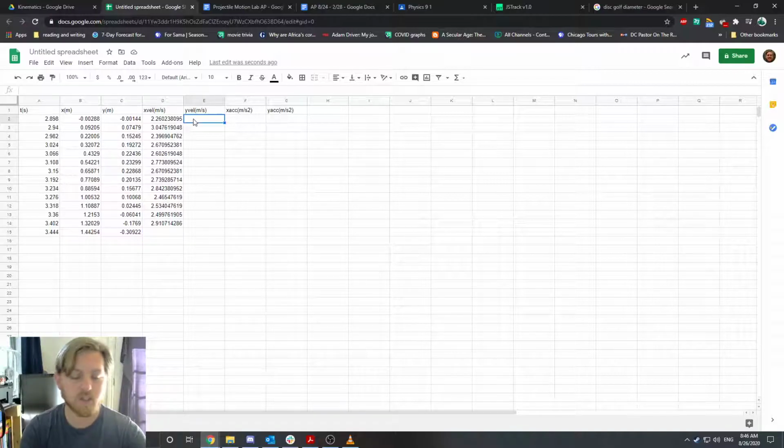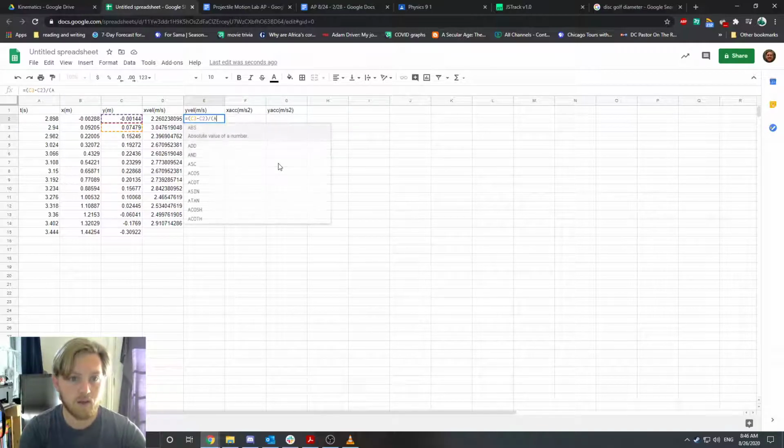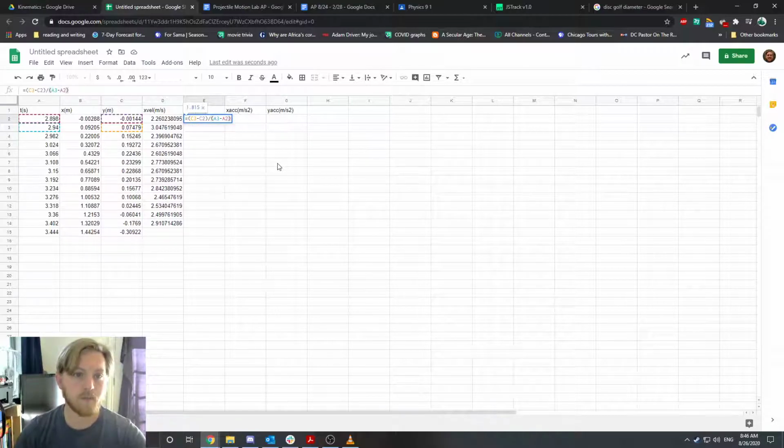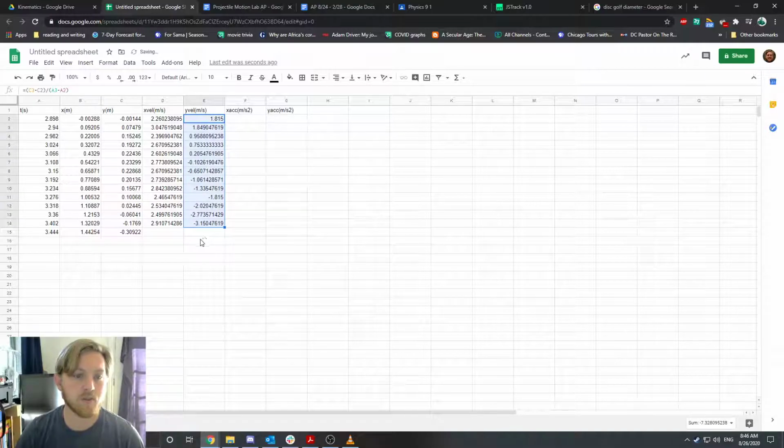Right? This one's going to be also pretty similar. You can also write the equation in the cell itself. So I'm going to do equals, and now I want the Y position. So it's going to be C3 minus C2, divided by, I need my parentheses, sorry, A3 minus A2. Okay? And I can pull that down. I'm going to pull it one below so that I'm not grabbing box 16 from these previous ones. Same thing's going to happen over here.